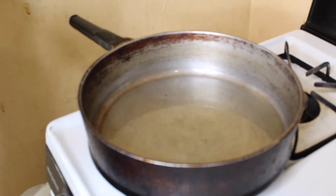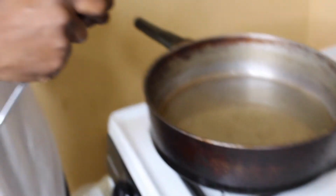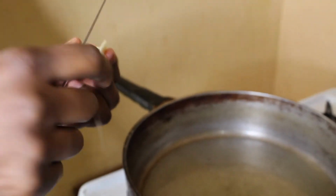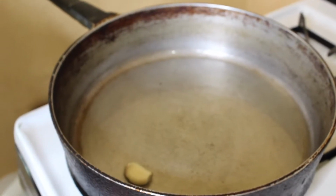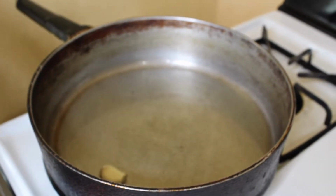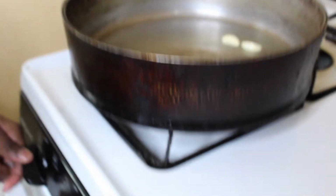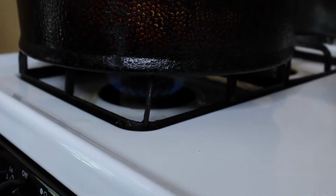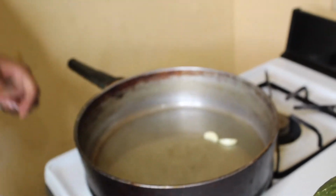So meanwhile, I'm going to be cutting the... And you're going to put it in the pot. Right? I'm gonna turn up the stove because you really want it to blaze. You want it to get hot so when the curry goes in, it cooks. Because you don't want the curry to go in and it run your belly. That's not a good sign, not a good look.